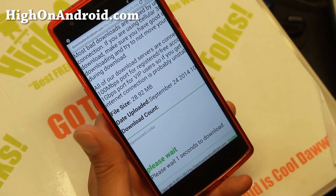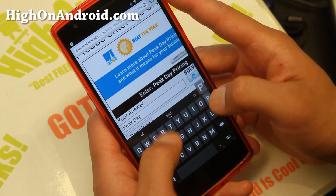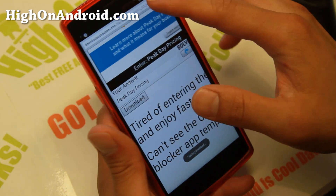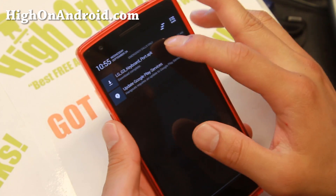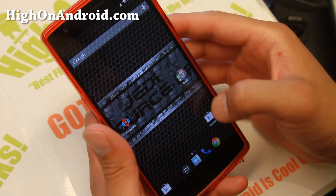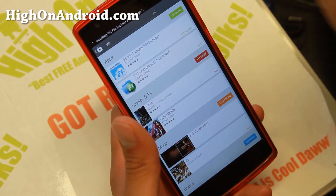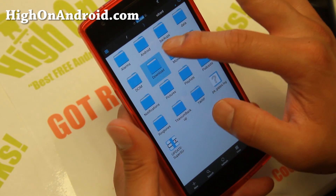Once it's downloaded, this app will install the keyboard for you. The download should take about a second or two since it's a small file. If you get a warning that it can harm your device, just say yes — it's not going to harm your device. Once downloaded, click on the APK file. If you get a 'can't open file' error, you can use a file explorer app like ES File Explorer. You can also use My Files on Samsung phones, or the built-in file manager on CM11 ROMs. Open your downloads folder and open the file.